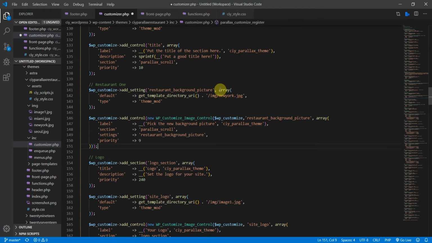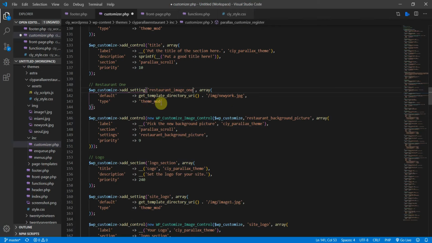Now first thing we need to do is change the ID, so restaurant image 1. Then we're gonna use the New York, same here, it's a New York restaurant.